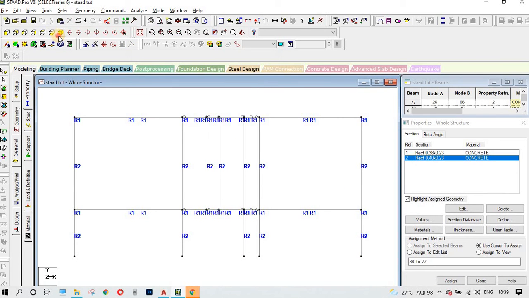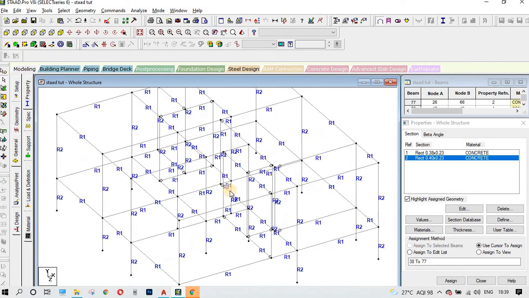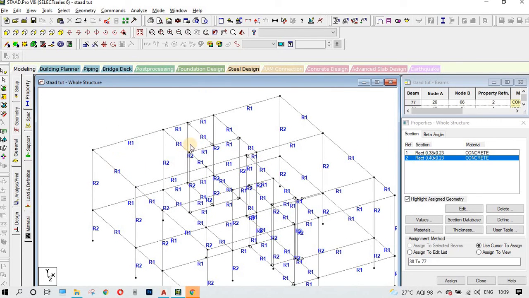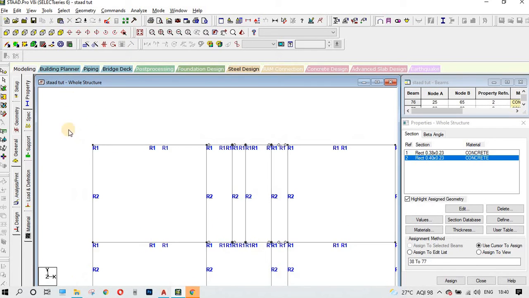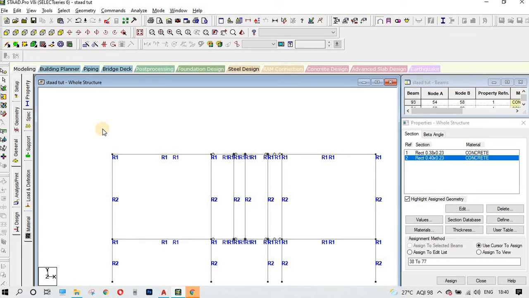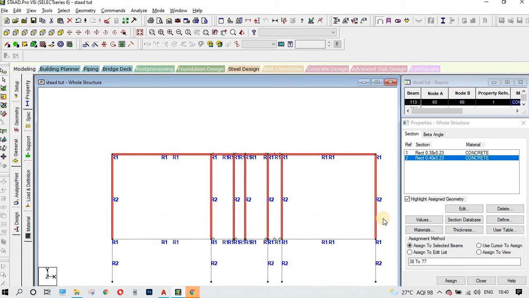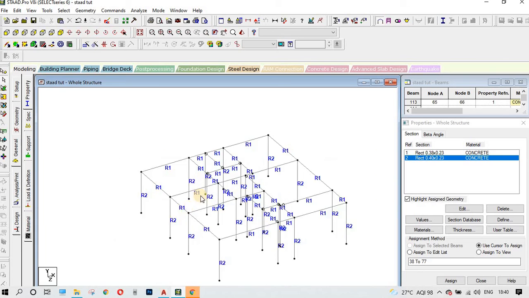Okay, so here a few extra columns also will be connected since we used the link command. Here there is no column for us, so we'll delete those now. We'll delete the extra columns coming. So we'll select only the first floor. We'll go to view selected objects only, then go to 3D.